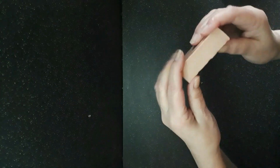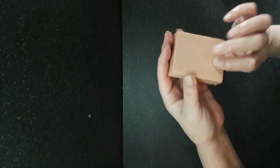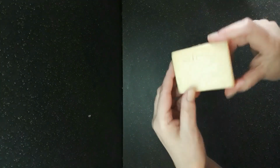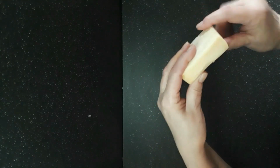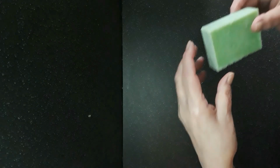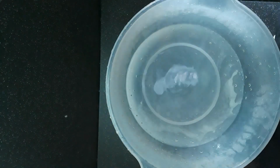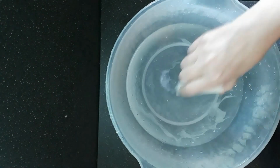So for our hard oils, oh no, we've got one more liquid oil soap to go, and that's the rice bran oil, and this one looks great too. It's still very firm, not sticky. It looks good. We'll test that. And then the two that are left are the hard oils. So we've got the shea butter, which looks great, nice and firm, no dreaded orange spots, and cocoa butter, again really firm. This is probably firmer than the 100% coconut oil soap. That's really firm. I'll test that. So first up, let's try the Control Bar, the 100% coconut oil soap.